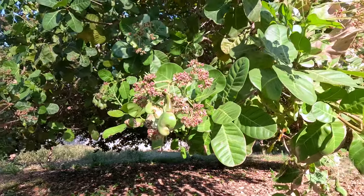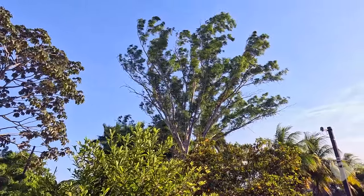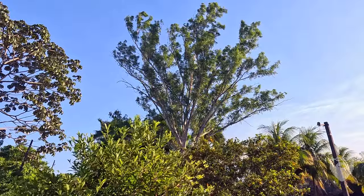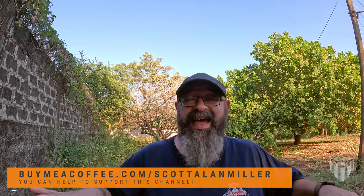A lot of wind just picked up while I was recording, which is a perfect segue. One of the problems here in Nicaragua is that there is a lot of wind most of the time. Here in Central America, we don't have a lot of landmass to block the winds rushing from one ocean to another, so they tend to come across the entire country with a lot of force. If you're going to try to navigate some waters in Nicaragua, you're possibly going to face a lot of wind in general.